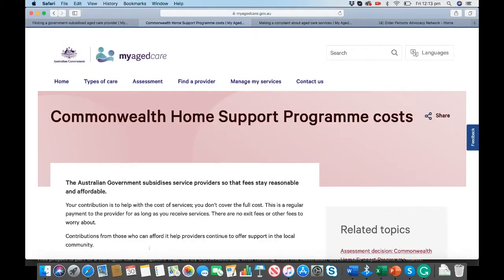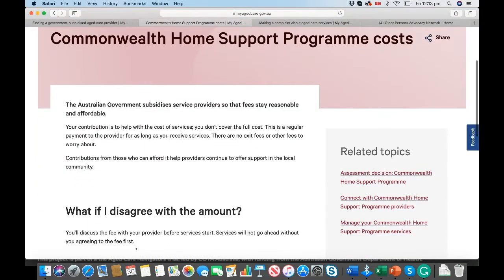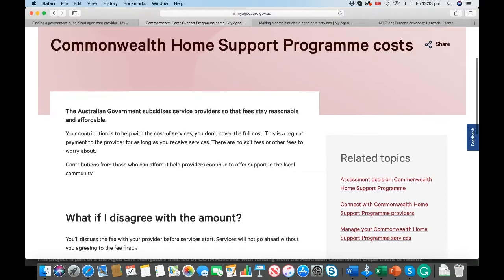All right, how much will it cost me? This is a big question for people and also for planning. I think the clearest advice is to go to the website itself. Ladies, have you got anything to add? We were discussing it before, Georgina. Under Live Better, I can't talk for other providers, we charge a rate of $10 an hour. But if the client is in financial difficulties, we can waive that price.